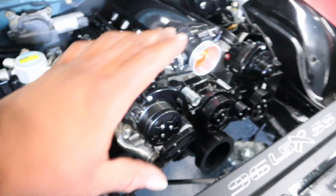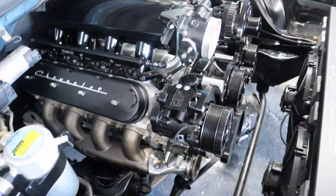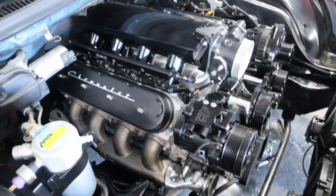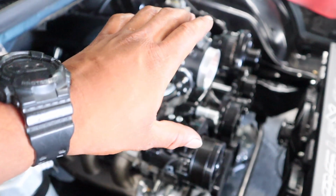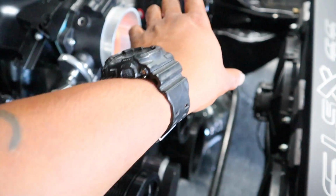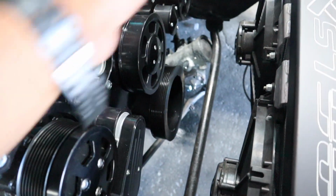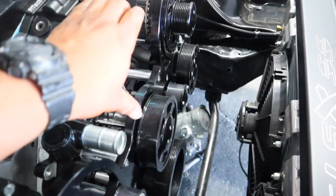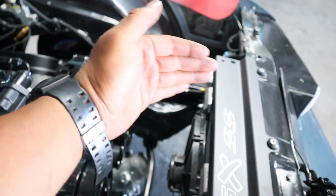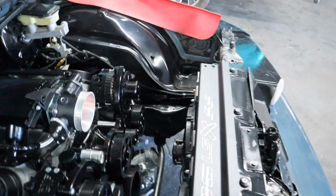And from there, I'm actually going to have to make an intake for this car. From now on, on all my cars that are coming out, I was using the truck kind of air filters for the longest, but at some point you've got to step your game up. So it's more than likely not going to be a 90-degree, but it's going to come out straight and slant shortly to like a 45 or a 60. I just want the angle this way right here. If it's a full 90, it's going to hit that. But if it comes to maybe about a 60, I could angle it right there straight in that corner. And I want the tube to go straight and do a slight bend to where I have the air filter right there.